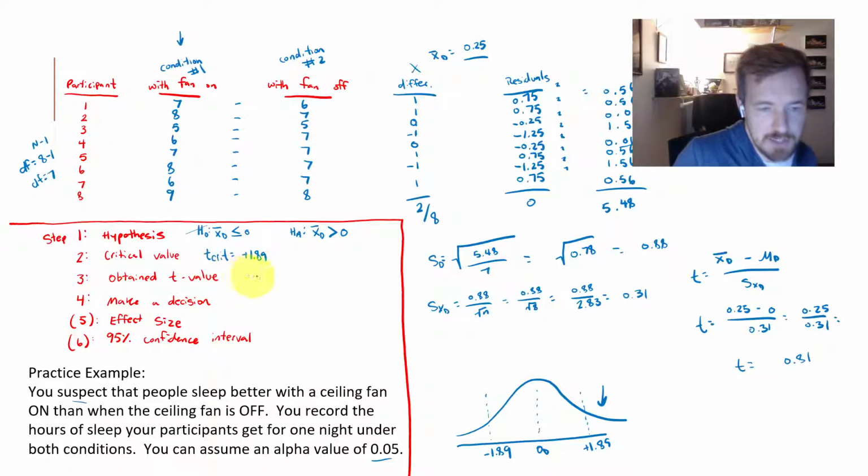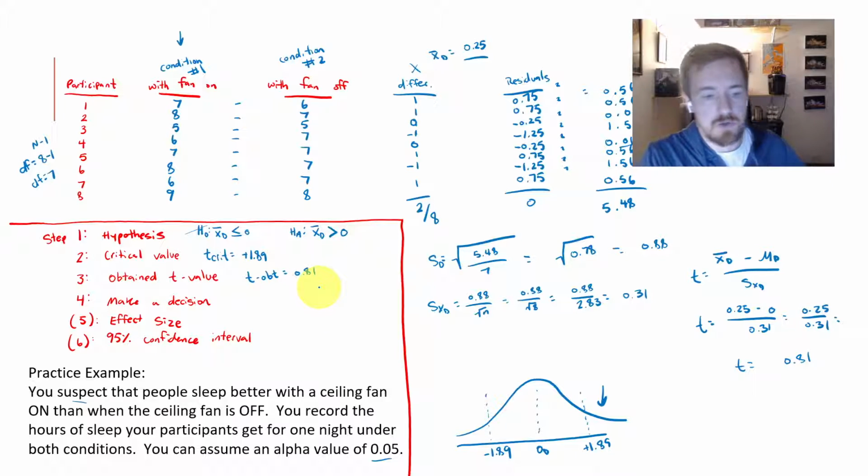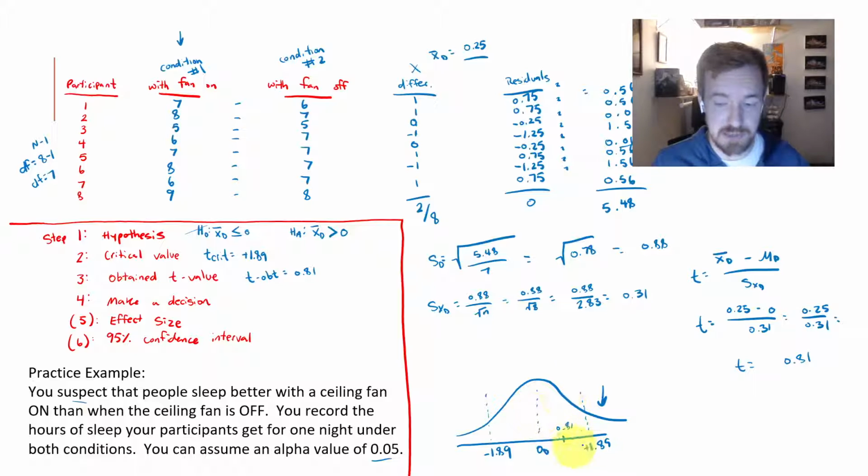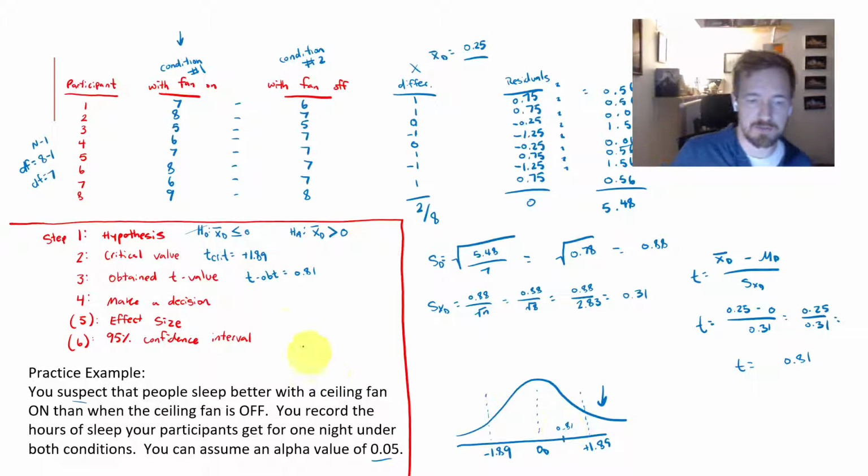And so I'm going to come over here now, finally. Now I'm going to say it's going to be 0.81. Alright, so awesome, that felt good, but unfortunately when it's time to make a decision, I'm looking over here, my 0.81 is going to fall somewhere like right here. And that is not in the rejection region, my friends. We cannot reject the null because we did not pass that. So we're going to say we failed to reject the null.